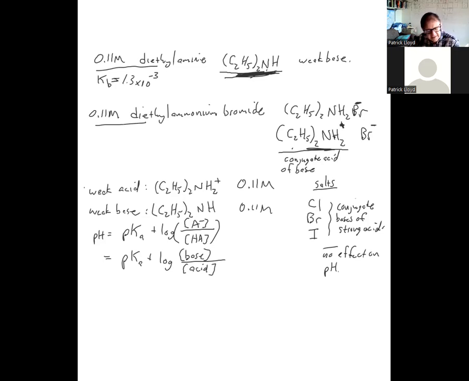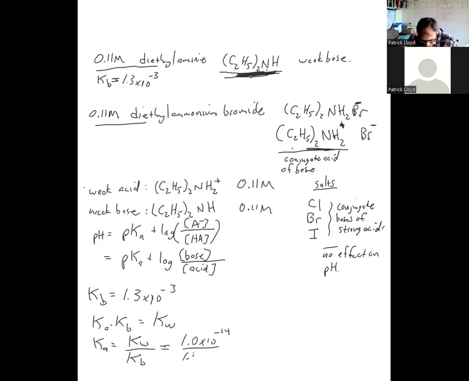But here's one other problem. They didn't give us the pKa, they gave us the pKb. I'm sorry, they didn't even give us the pKb, they gave us the Kb. So what do? This is where we pull out of our toolbox from chapter 16. There's a relationship between Ka and Kb, right? A weak acid and its conjugate base, a weak acid, weak base, they have a Ka and a Kb related to each other. So the Ka is just Kw over Kb. So 1 times 10 to the minus 14 over 1.3 times 10 to the minus 3. Isn't that cool? So those things kind of come out a lot.